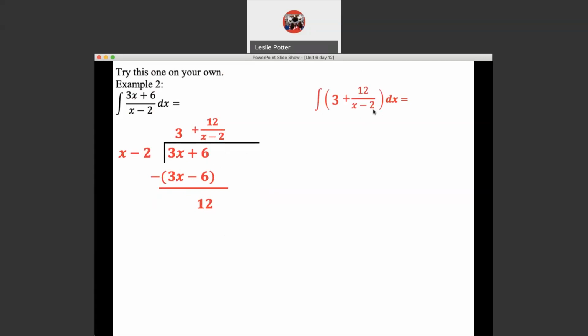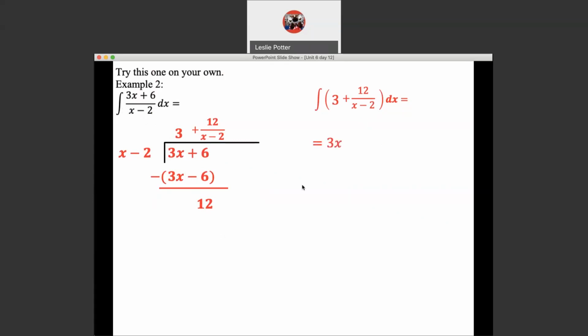Again, this is a natural log because we just have a linear term in the denominator. Remember, if we had a squared term here, then we would start introducing some inverse sine, excuse me, no, I take that back, an inverse tangent expression, because that's the one without the radical.